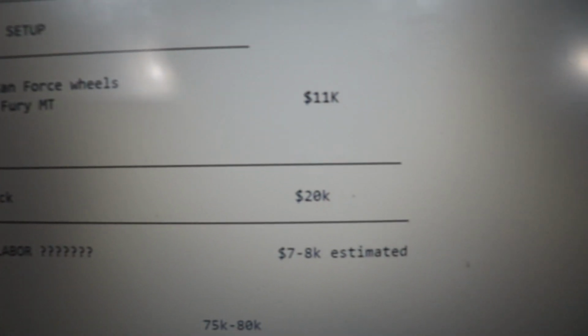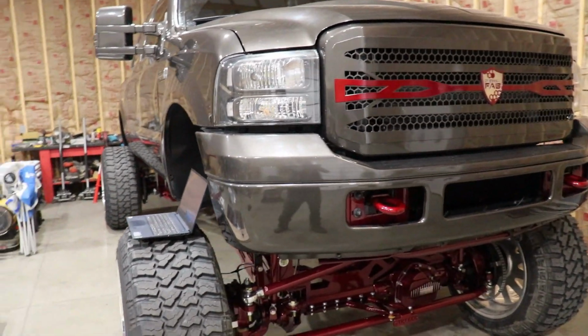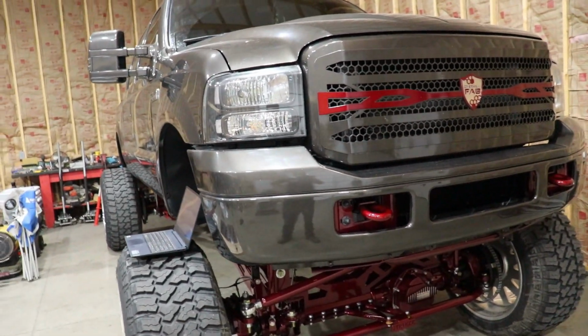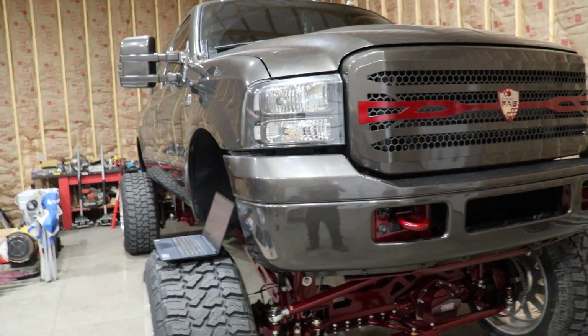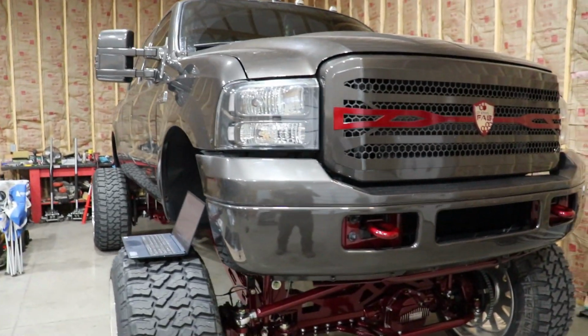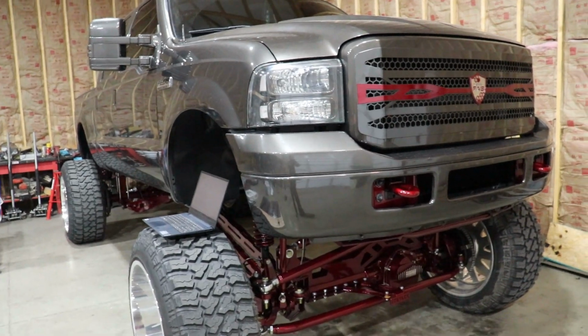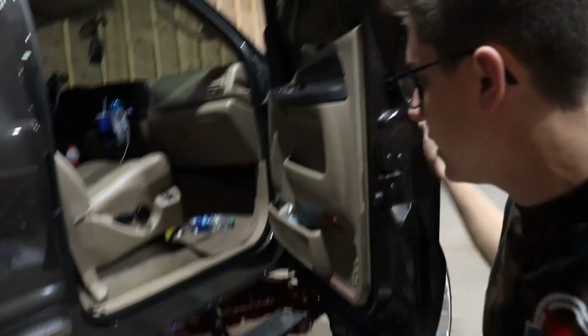So we're gonna go ahead and start with the price of the truck. This truck in particular has 89,000 miles on it. So to find a 2006 6-liter Power Stroke with 89,000 miles on it. Whenever I bought it, it had 70,000 miles on it, maybe 71, something like that. I said it in one of my older videos. But it had right around 70,000 miles on it whenever I bought it, so we put right at about 20,000 miles on the truck. And this truck is the Lariat package.